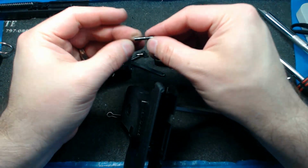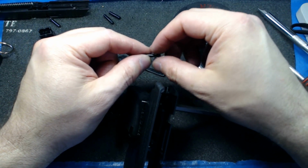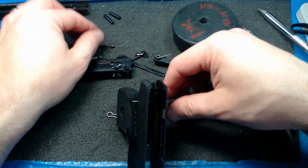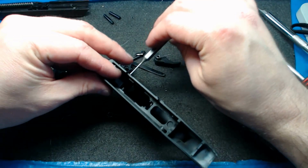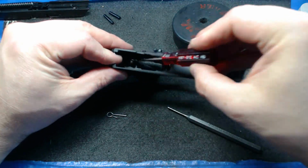not a uniform pin. It's straight across where it goes through the disconnector, but it's got a narrower area where the coil spring is, so that when that coil spring compresses, it has a little bit more room to compress. I don't think it really needs it, but anyway, once those are apart, we can just go in there with a screwdriver and pop them out.